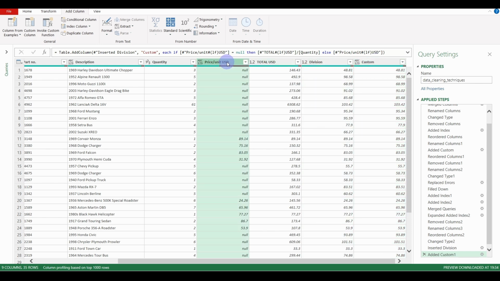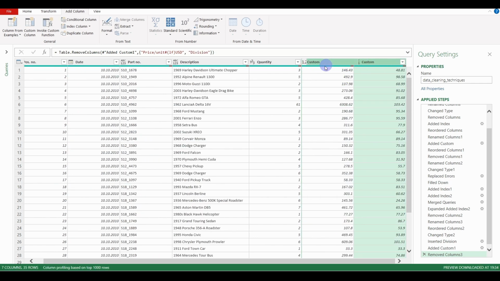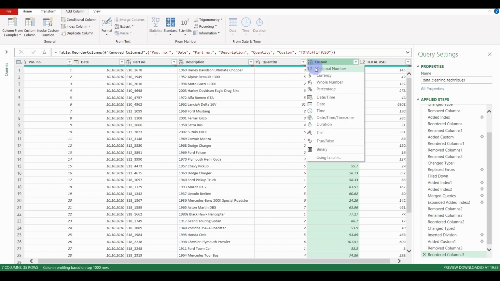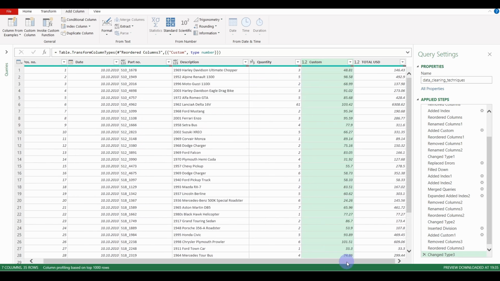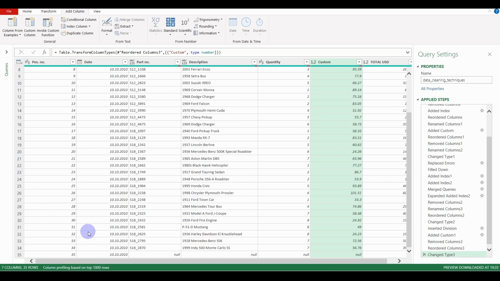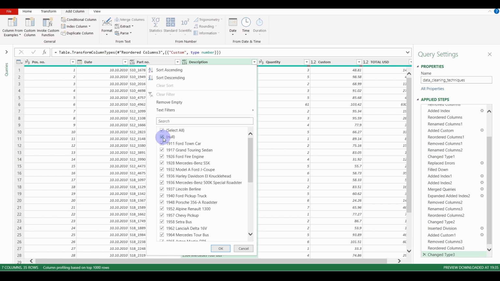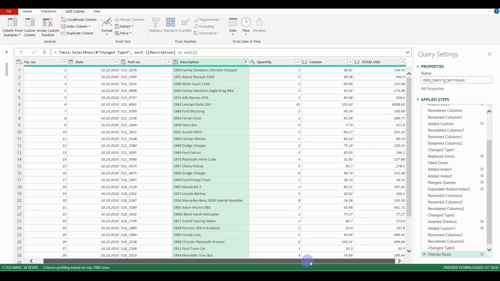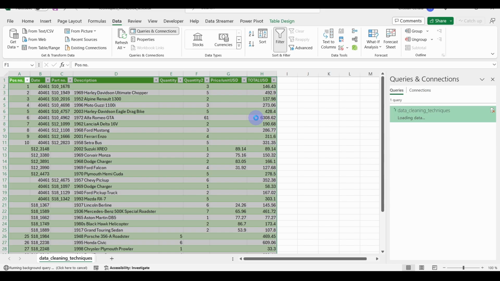Now we could get rid of our original column and of the mathematical operation column. And now we can reorder the newly custom column that we created. We changed the type to decimal number. And now we can see that our table is almost fully cleaned. It is left to filter this last row and we could select the description column and remove the null cells. So this last row will disappear. And now our table is fully cleaned and we could close and load the data.